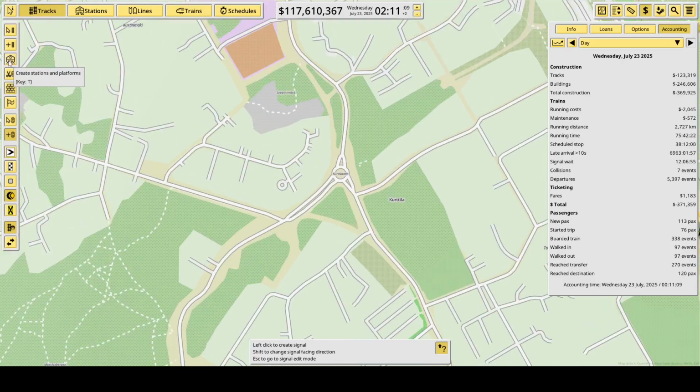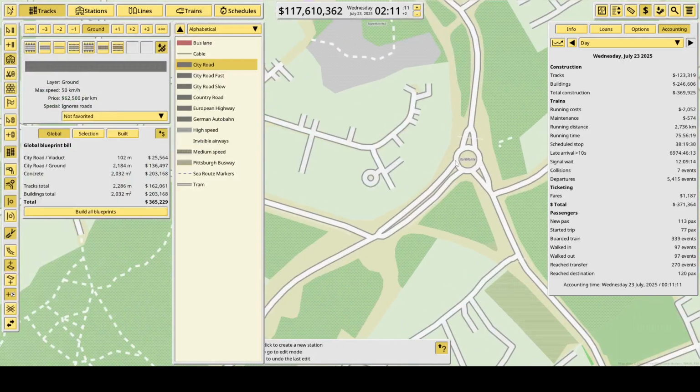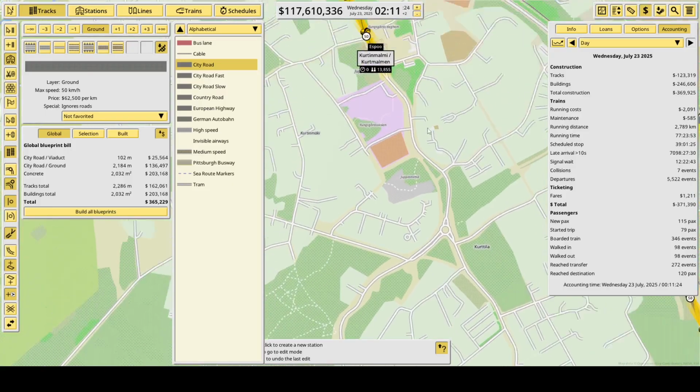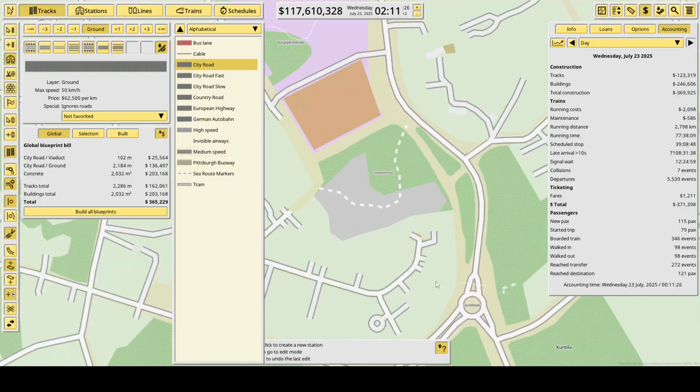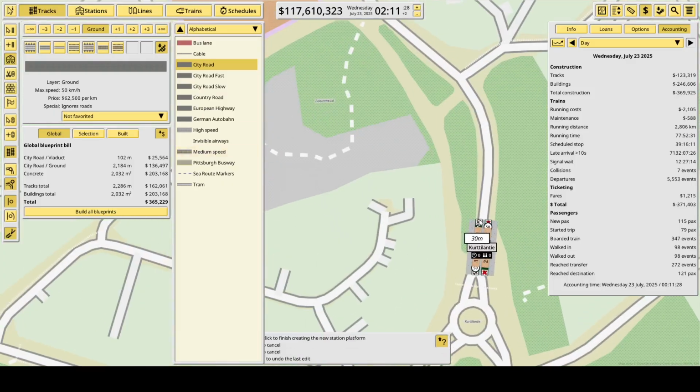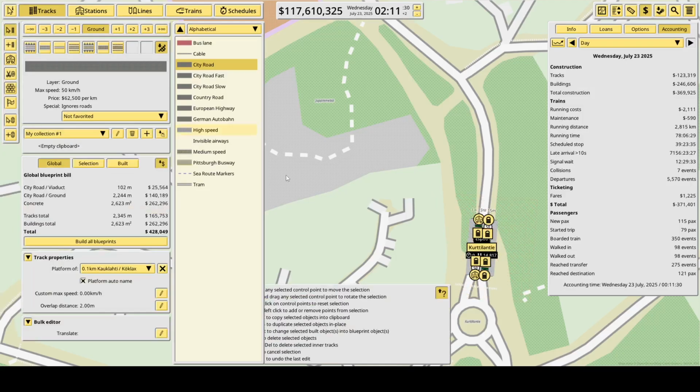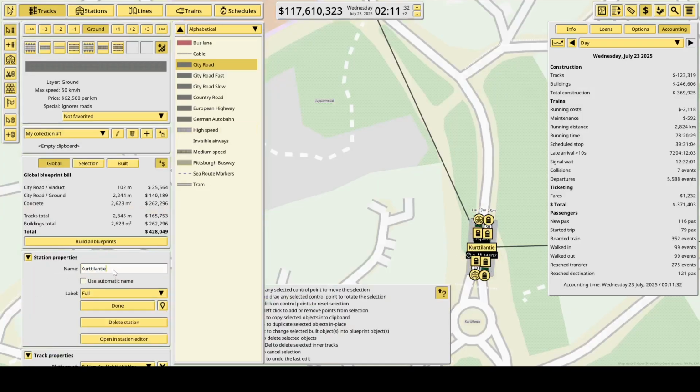Sorry, but also, wait a second here. Kurtinmäki, Kurt Bakka. Well, let's create a stop because the line uses it in the other direction, and it's also used by another line running through here.